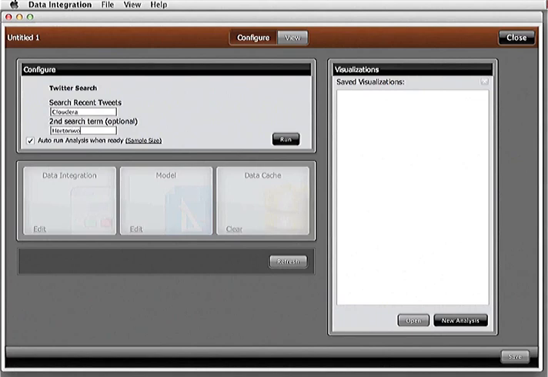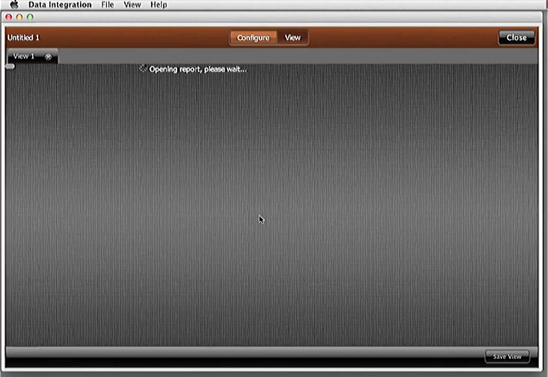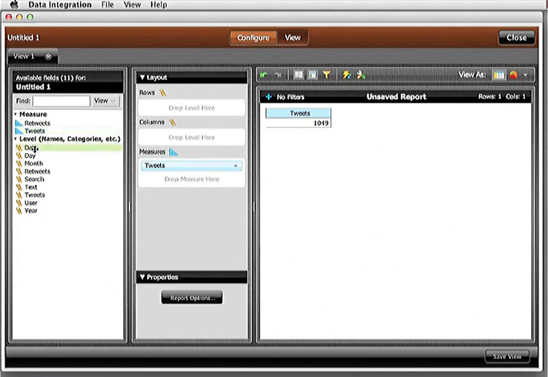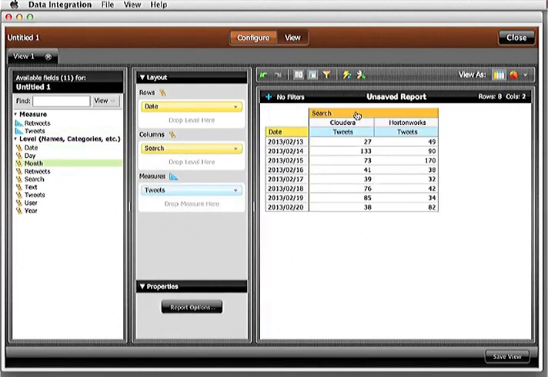When I hit run, Instaivew connects to the Twitter feed API, which contains about the last 9 days worth of tweets. I'm using the free API, which is limited. However, the full stream enables you to go further back in time. I'll grab the tweets, drag those into the view along with the dates and search terms. The table is created as I drag terms into the panel.